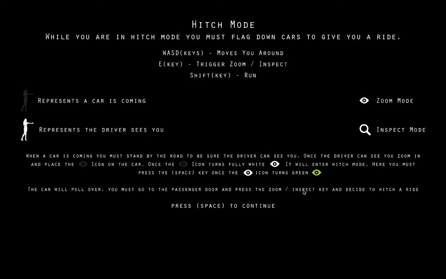Oh, okay. Hitch mode. While you are in hitch mode, you must flag down cars to give you a ride. WASD to move. E to trigger zoom. Inspect. Shift to run. Alright. This gray represents a car is coming. The white represents the driver sees you. Zoom. Inspect. When a car is coming, you must stand by the road to be sure the driver can see you. Once the driver can see you, zoom in and place the zoom icon on the car. Once the zoom icon turns fully white, it will enter hitch mode. Here you must press the space key once the white zoom icon turns green. Okay? The car will pull over. You must go to the passenger door and press the zoom inspect key and decide to hitch a ride.